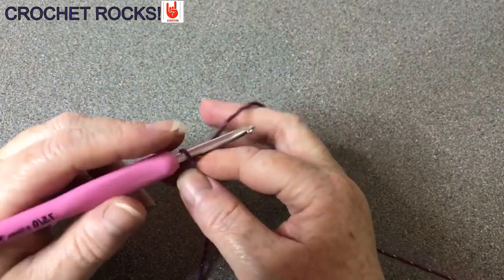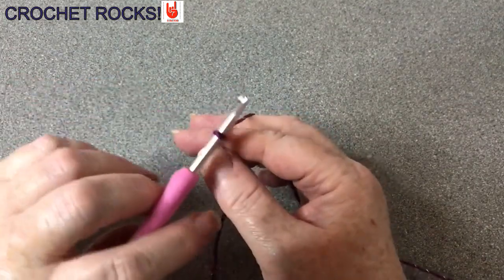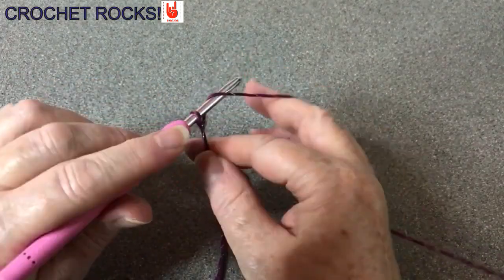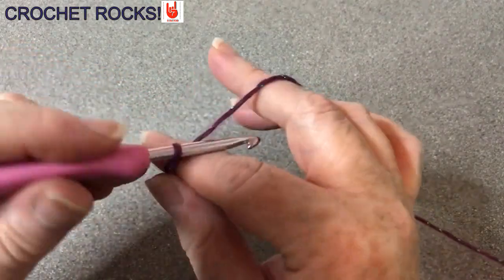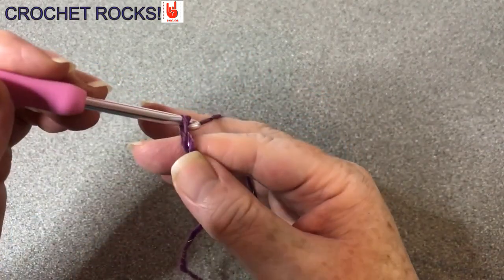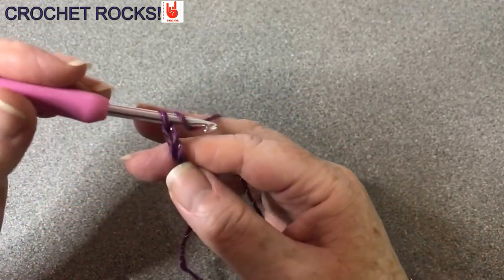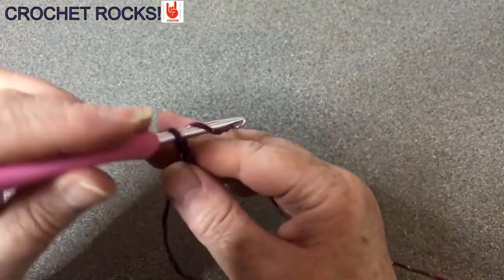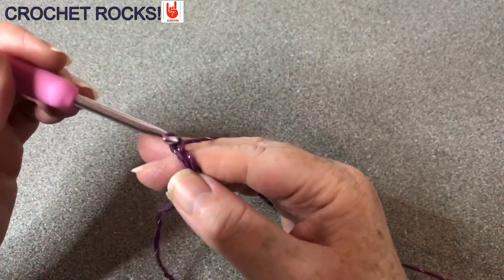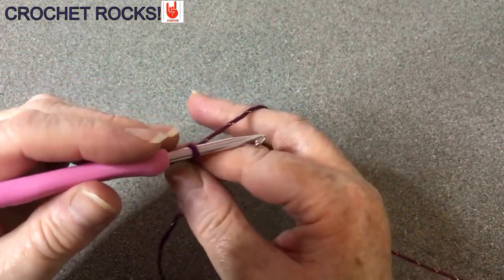So I'm just going to now do 210, and to do a chain we have our loop on our hook, we yarn over and just pull it through. So just yarn over and pull it through. Remember not to keep them too tight. Yarn over and pull it through. And if you do chain tightly, as I said before, just use a larger hook. Otherwise you might find it pulls.